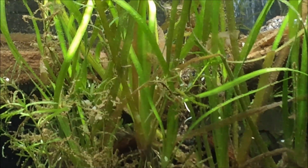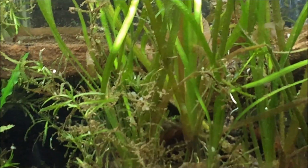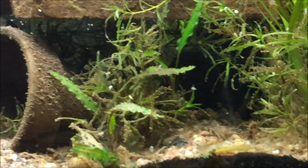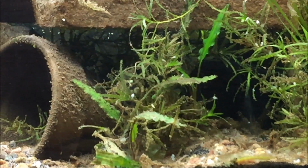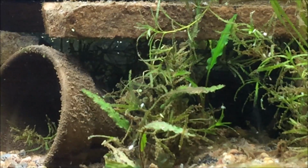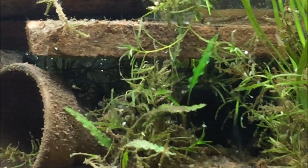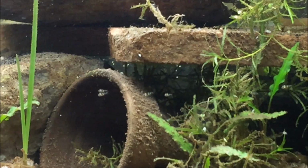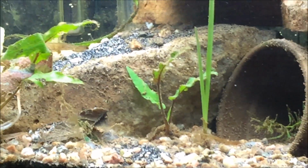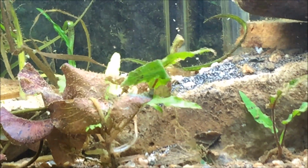So I got Mom out, and she's now in, hopefully pairing up with an electric blue, and on the next breed, hopefully yet to get it in this year, it will be a 50% electric blue and 50% single blue gene spawn. So these are going to be the babies that will be on my website. They're probably going to be the first fish I ship out of here, and I hopefully will have some nice albino bushy nose plecos to go with them.